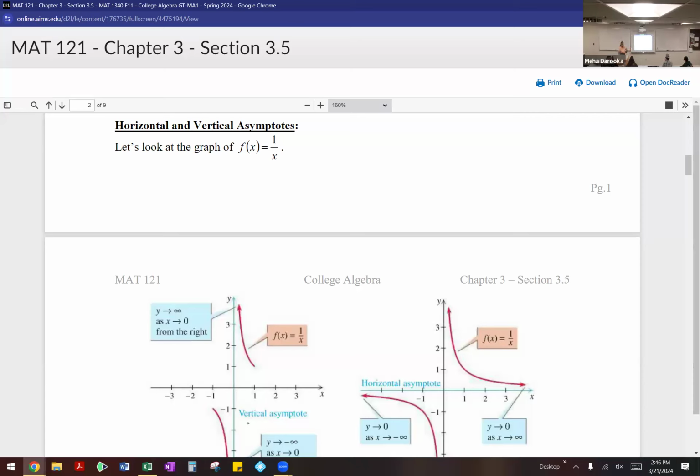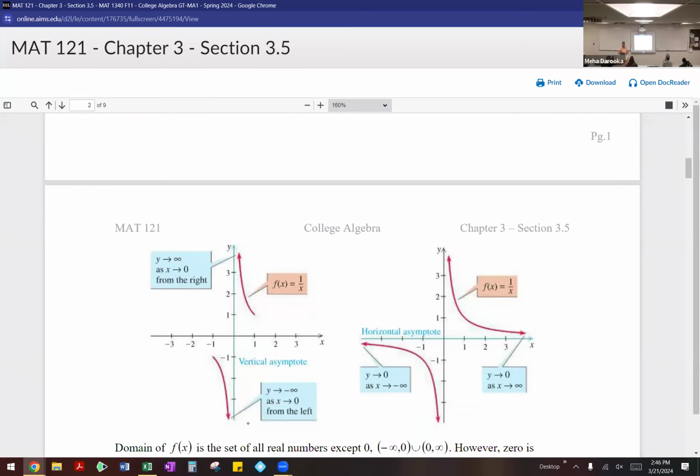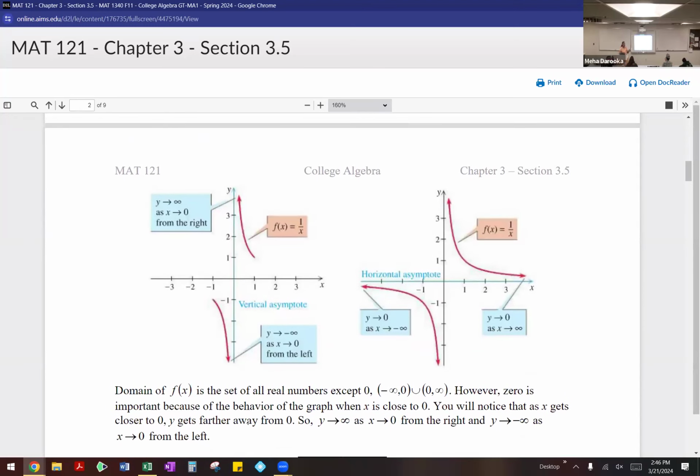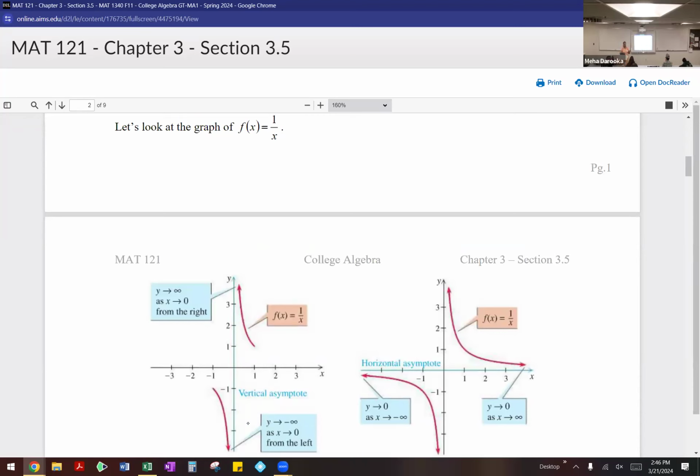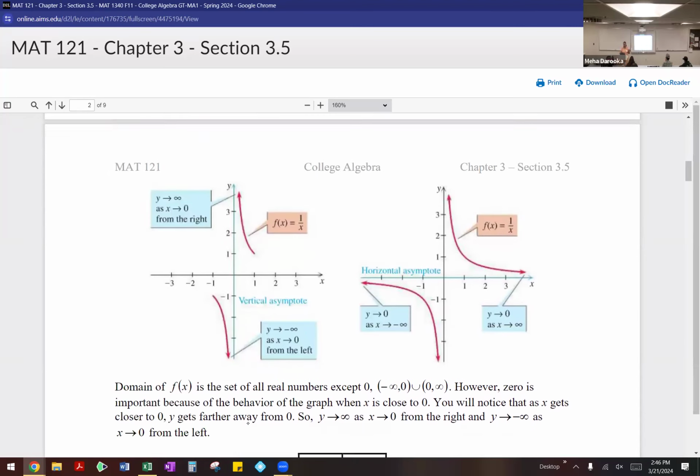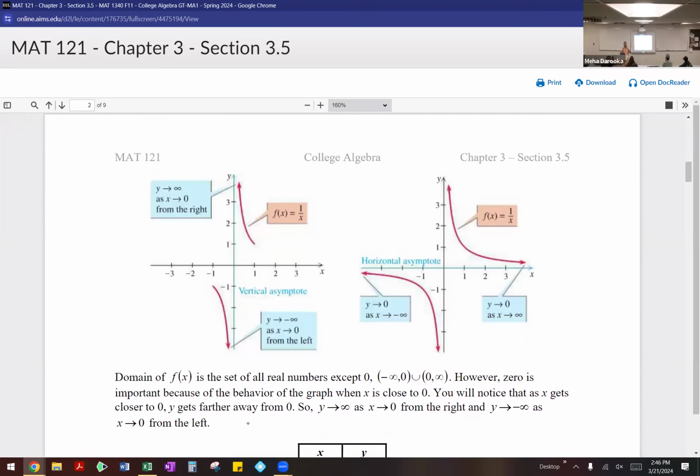So you can see with this little illustration here, we're talking about the function f of x equals 1 over x. This has both a horizontal and a vertical asymptote. We know our x value cannot be equal to 0 because that's what makes our denominator 0. So your vertical asymptote is at x equals 0, which is this imaginary line over here, which is basically also our y-axis.